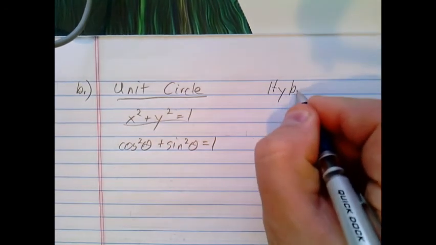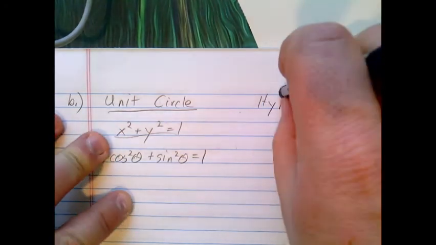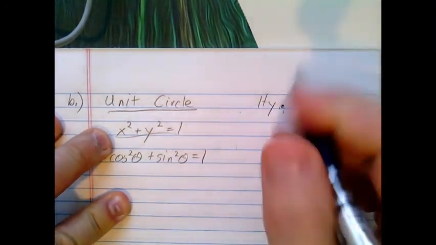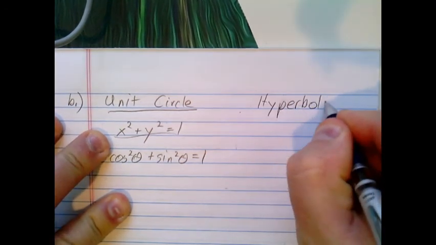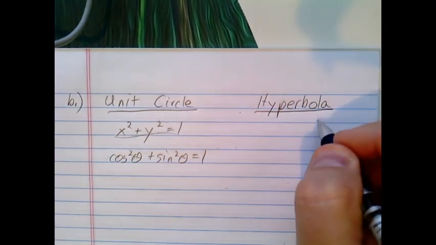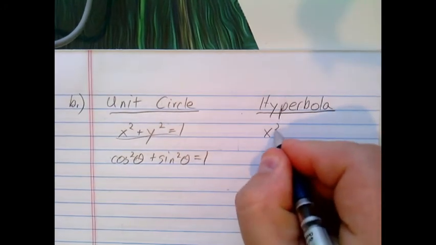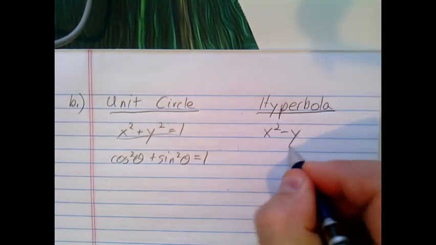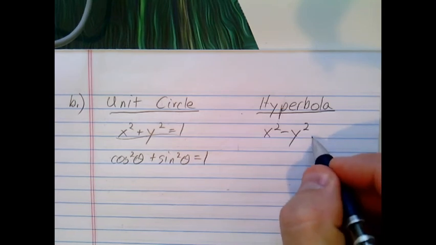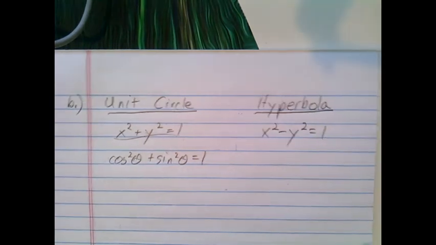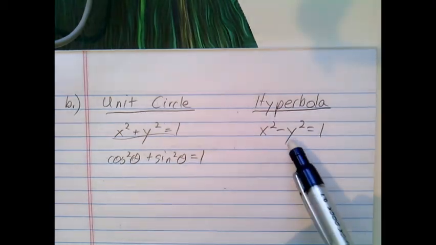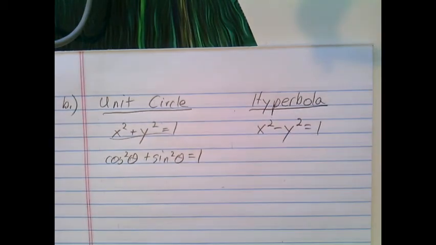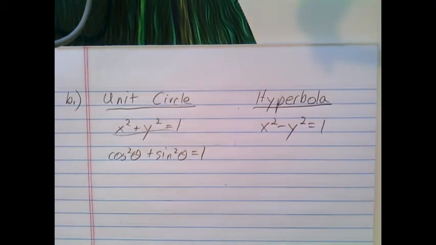But now here, for our not a hyperbola, it's a hyperbola. Although that's kind of fun to say. I better not say it again, I might keep saying it. Hyperbola. The equation is not x squared plus y squared, but x squared minus y squared equals 1. Okay, our Pythagorean trig identity using sine and cosine is not going to match up with that. But we know some other Pythagorean trig identities.